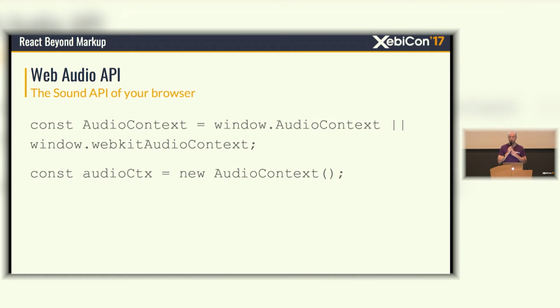And we need a bit of help from the browser, so we've got the Web Audio API. Today you can have basically the audio context. You can get it in two ways. This depends on which browser you're in. If you're in Firefox and Chrome, you get it through window.AudioContext, and in Safari it's webkitAudioContext, and you just create it with a new like that.